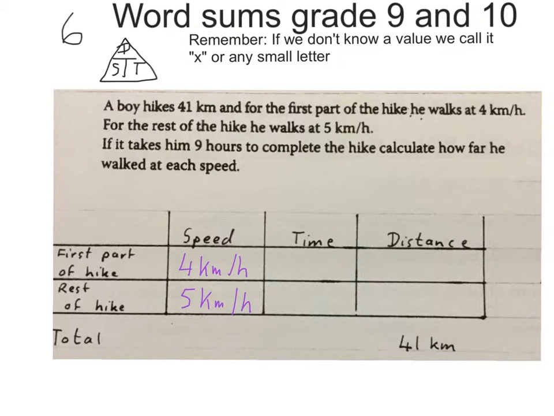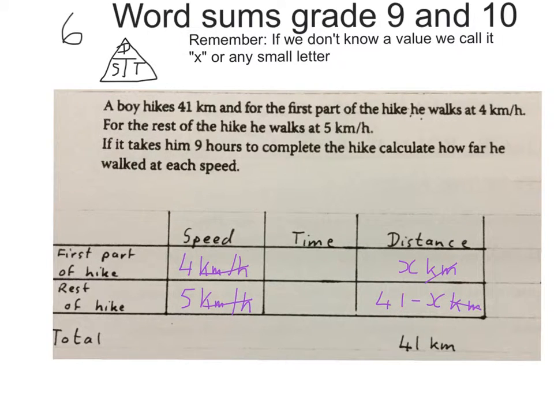What I did say is that we write the kilometers per hour and then we take them out because we don't want too many variables in here. The next thing we know is that they told us that the total distance was 41 kilometers. A part of it he did at 4 kilometers an hour and another part he did at 5 kilometers an hour. We don't know either of these 2 parts, so we can call one of the parts X. You can choose either one as X, but I'm going to take the top one as X. And then the total was 41. So what is left now is 41 minus X kilometers for the second part of the hike.